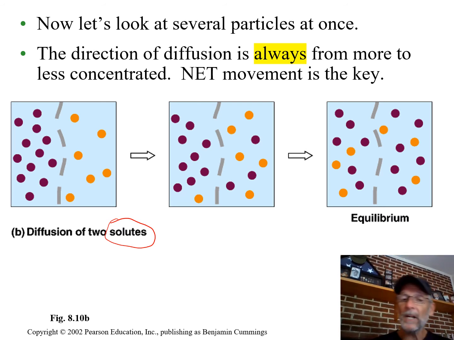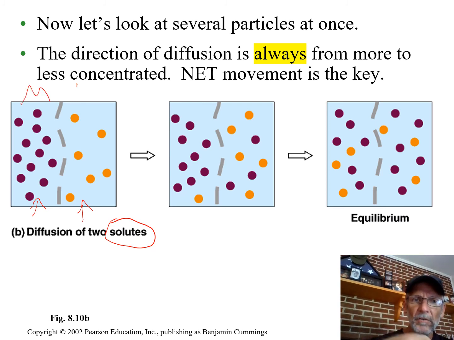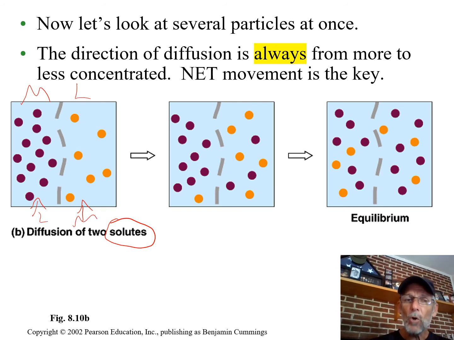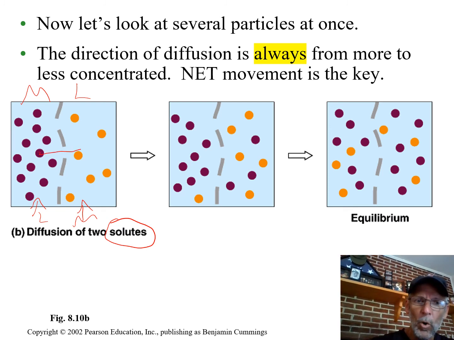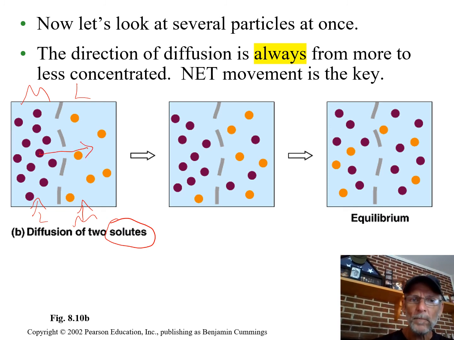They're dissolved. They might not even be dissolved, but they're moving around by Brownian motion, and they all have their own separate gradient. So here, these two particles, the dark ones and the yellow ones, they have their own separate gradient. More dark ones over here, less over here. Yellow ones, more yellow ones over here, less over here. They're all randomly moving around, and they're going to diffuse down their concentration gradient. That's how we would say it. The purple ones are going to have more go from left to right. The yellow ones more go from right to left.